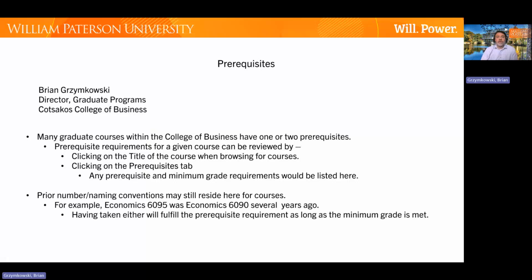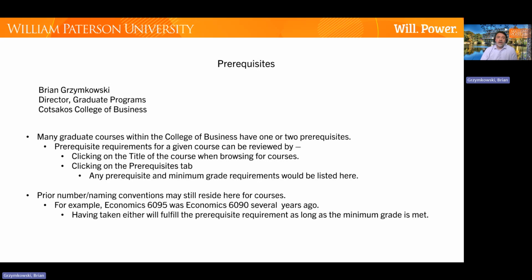So when you're going through the MBA program, you'll see that many of our courses require 1, 2, and sometimes 3 prerequisite courses. So what that means is that you need to take 1 or more classes, be registered for it or complete it before you can move on and take the course that requires it.